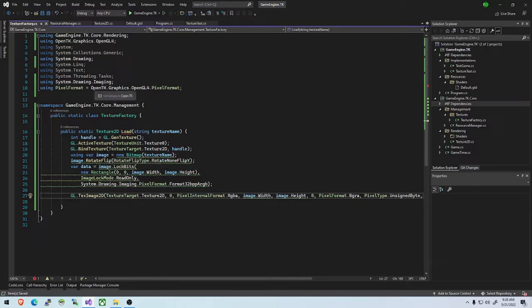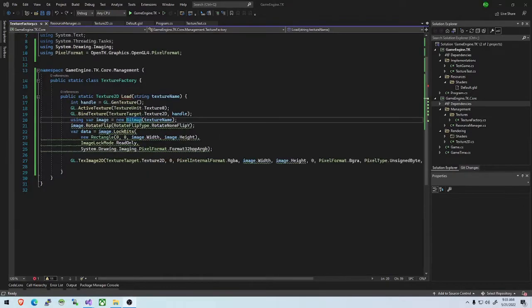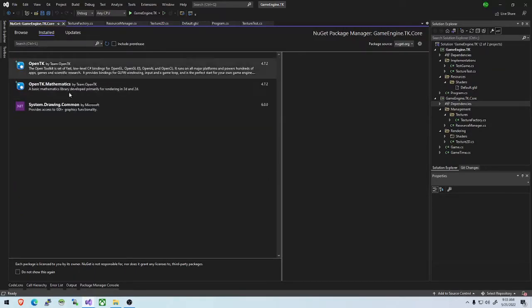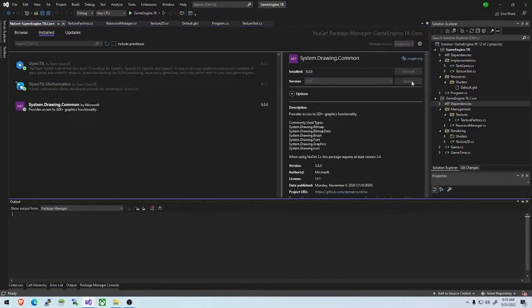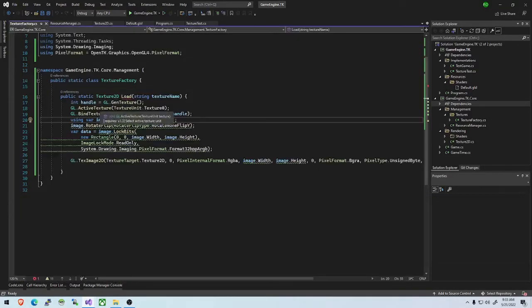And now we need to clean this up a little bit because it's kind of screaming at us here saying that something isn't quite right. I'm going to pause the video and come back and we will get this fixed up. Okay, I see what it is. The version we installed was version 6.0. So if we actually downgrade our version of System.Drawing.Common, let's bring this down to version 5. We'll update this. Okay. And then now these should disappear. Okay, so now it's no longer giving us the warnings about Windows.